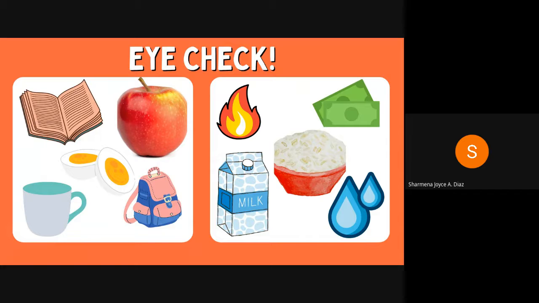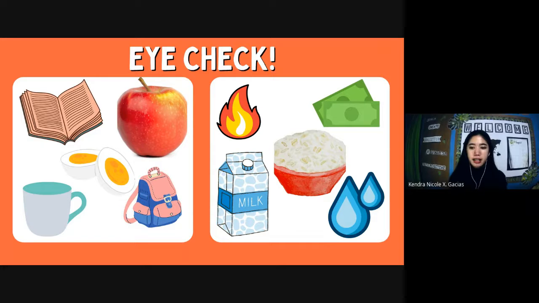I think that objects on the left are nouns that can be counted, whereas on the right side, we have the nouns that cannot be counted. All right, great answer. You are right that these objects on the left are all count nouns, while on the right side we have non-count nouns.